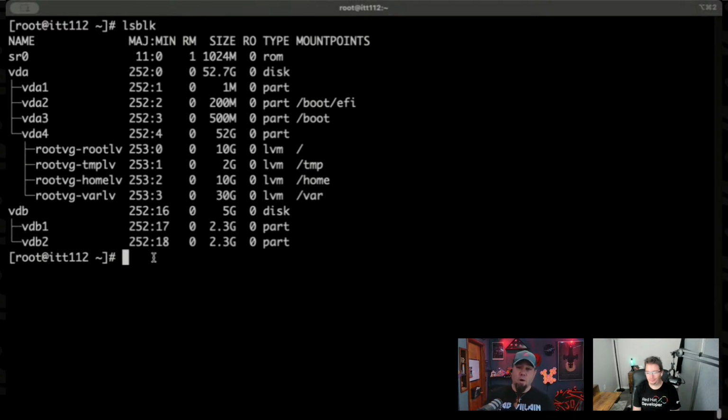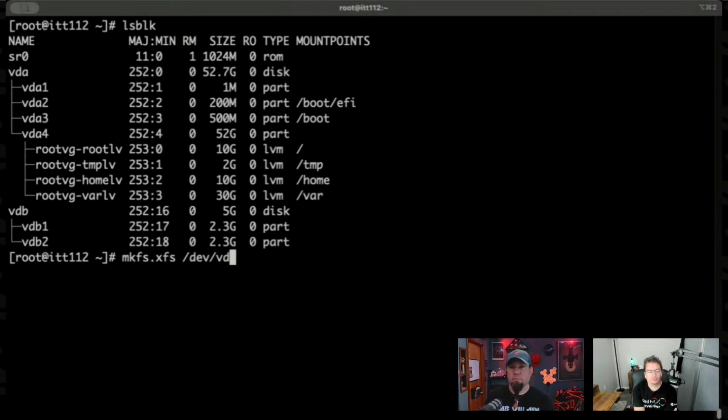All right, so vdb1, as you might remember, is the one I said earlier we were going to put XFS on. If we do mkfs.xfs, there's other command line options you could use instead, but these are shortcuts to say XFS is the thing I want to make on this particular disk. And we're just going to point it at /dev/vdb1.